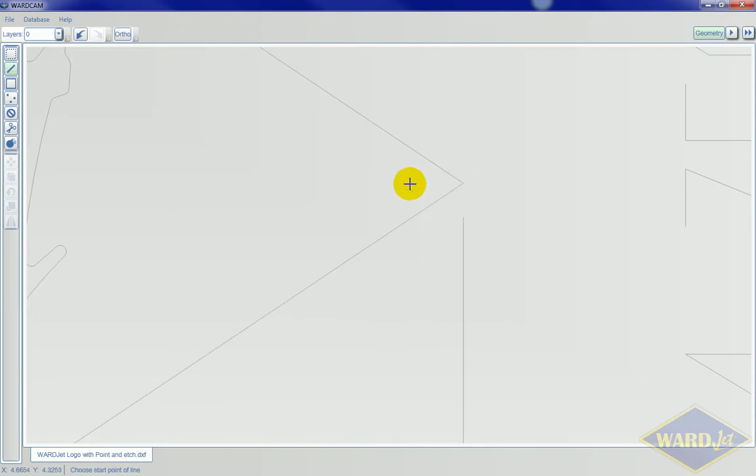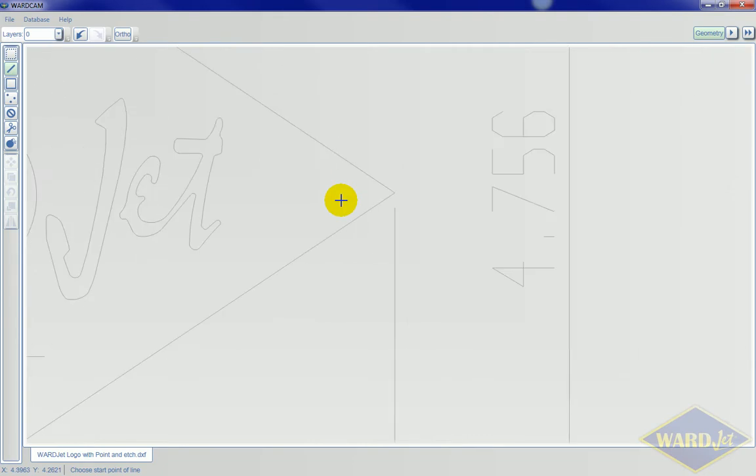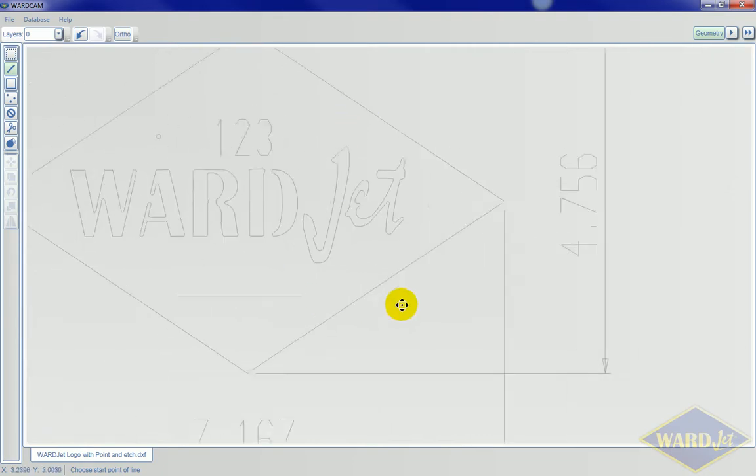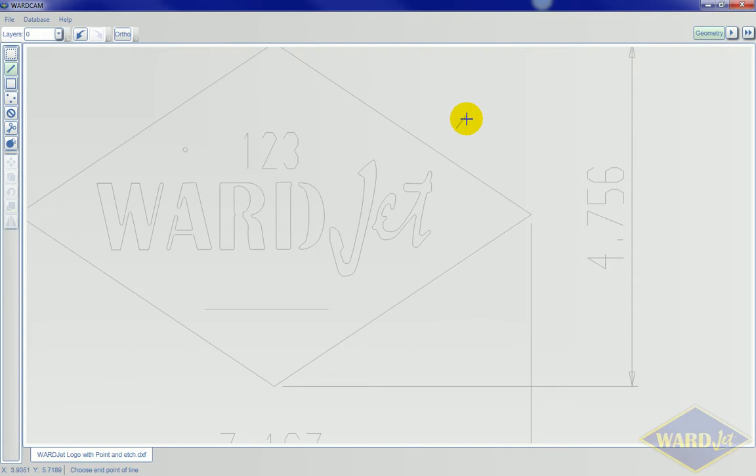What I can't do is give it specific coordinates, so I can't tell it that I want to start from here and then go 3.5 inches in X and 1.7 in Y. It's simply just used as a cleanup tool. So that's the Line command.